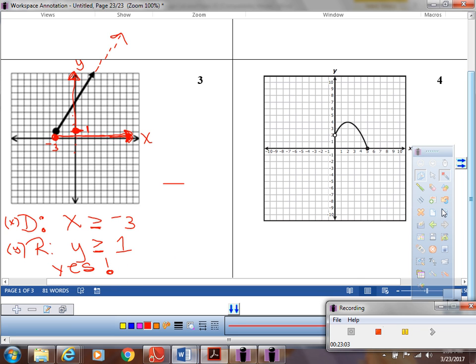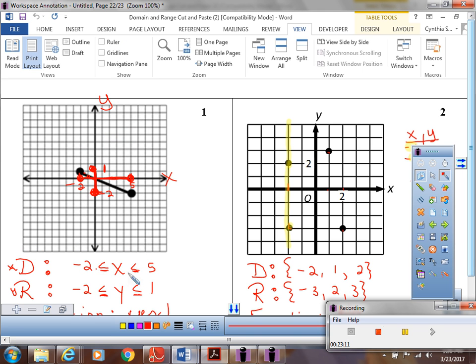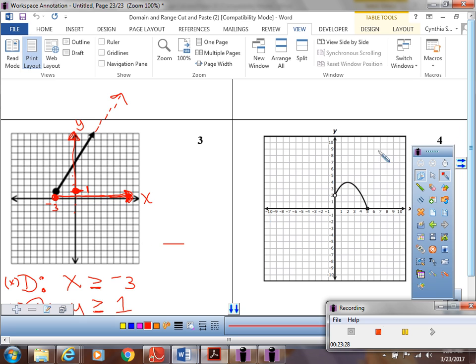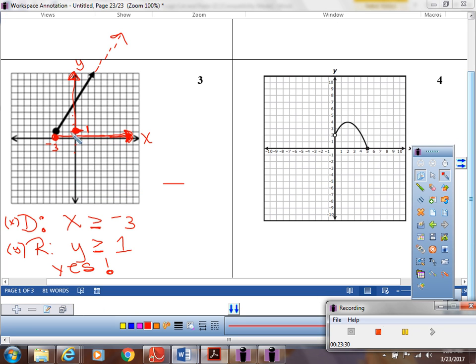So look at the answers. You need to understand there are different types of answers. Don't expect them all to look the same. This one had 2 numbers because it started and then it stopped. That's a line segment. They start and then they stop. Here they were just individual numbers. We were just listing numbers because these points were not connected. They're all separated. So we're just listing the x's and y's. Whereas on this one, it went in one direction. So we knew it was like from here up or from here that way. So look at the way the answer looks. That's a single inequality.